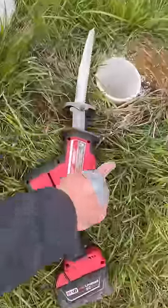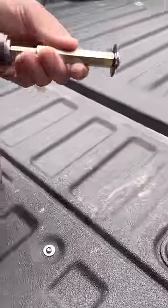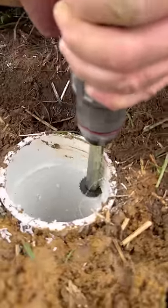We actually need this pipe cut lower than the ground so the cap won't stick up. Here's a secret on how to do this: we use an inside pipe cutter that's powered by a drill. It lets you cut the pipe from the inside so you don't have to dig around it.